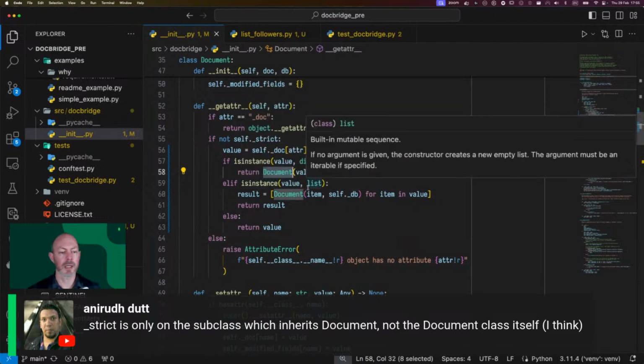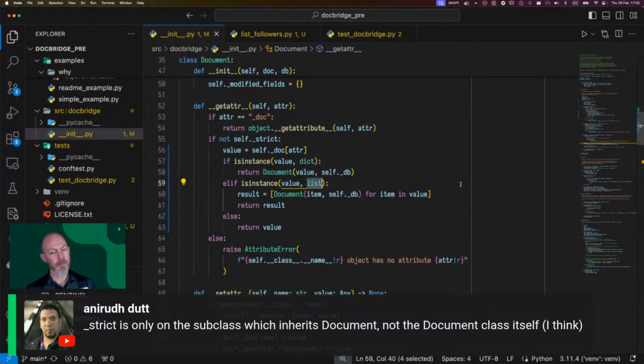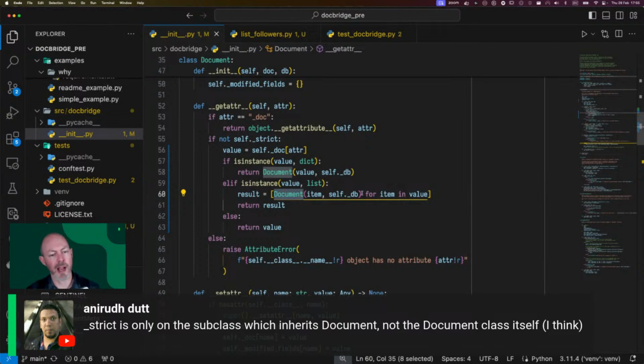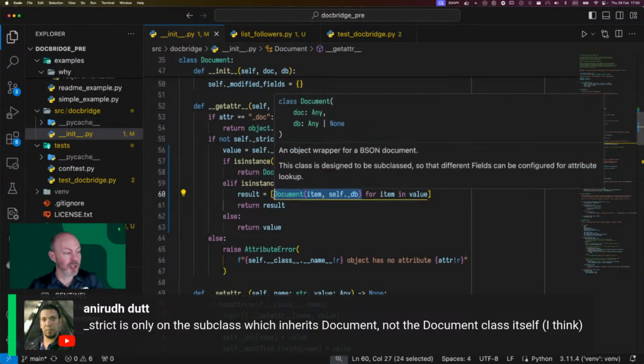So I want to wrap that with our nice wrapper. I've got the value is another compound value. It's a list. So we return that as with every item. Oh no, this isn't going to work either, because this is just assuming that every item in the array is a document, whereas in fact it might just be an array of numbers.